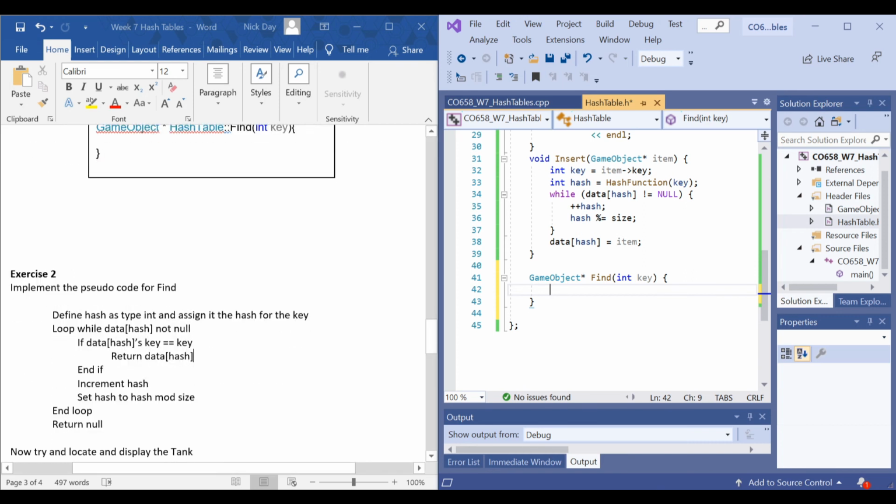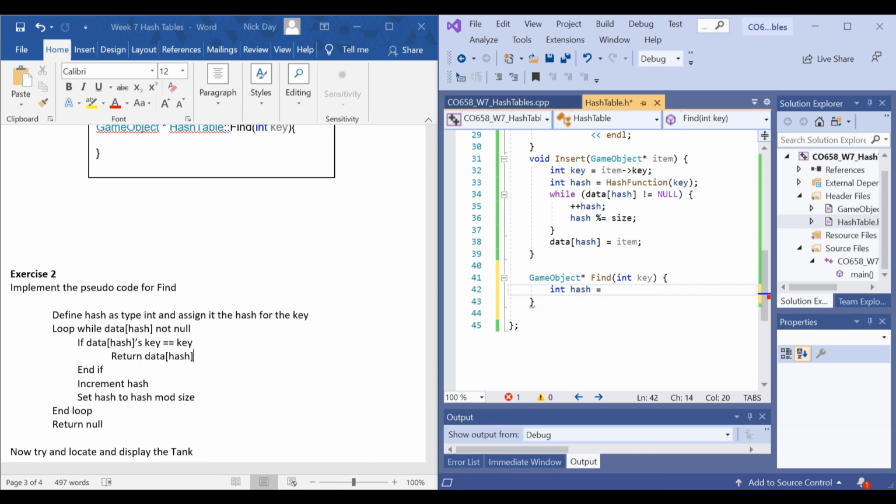For exercise 2, again, we're given the pseudocode, so we just have to convert it. Let's do that step by step. The first line is to define hash as type int. That sounds like a temporary integer variable. Then we want to assign it the hash for the key.